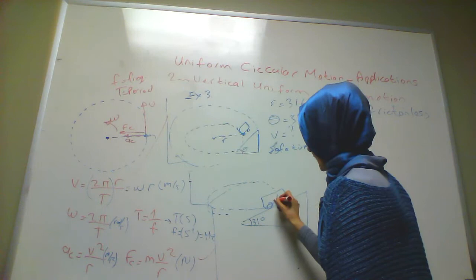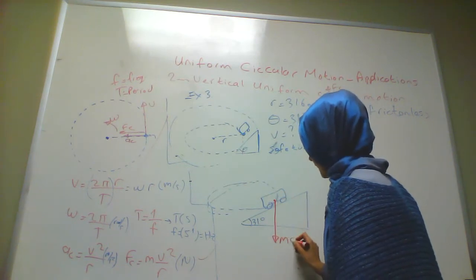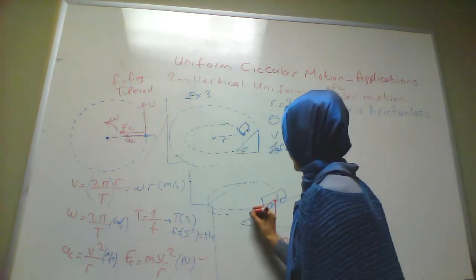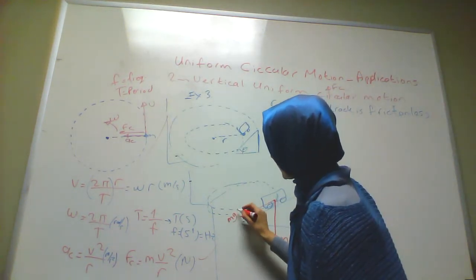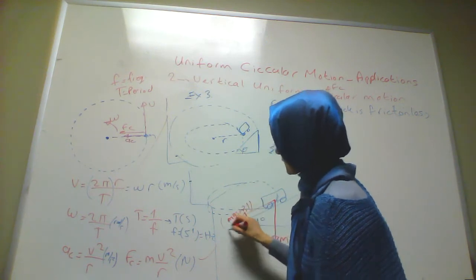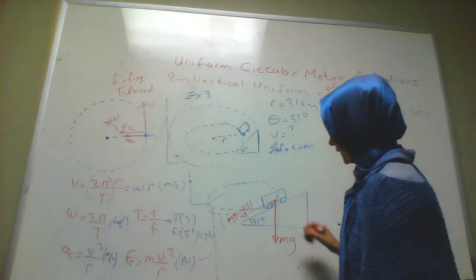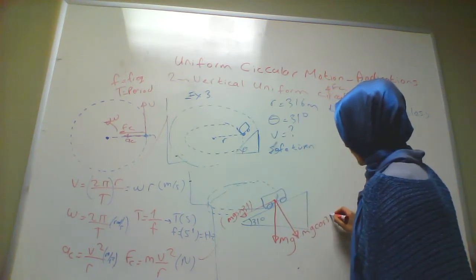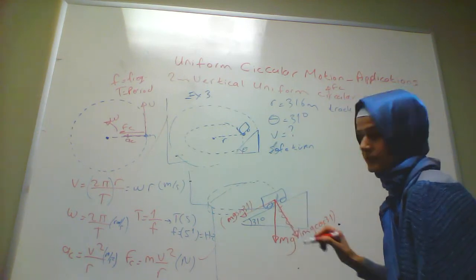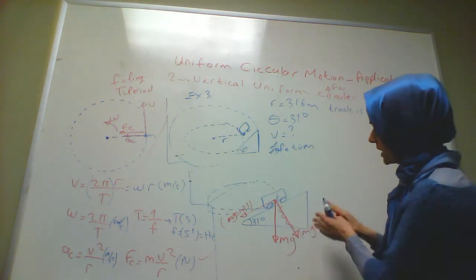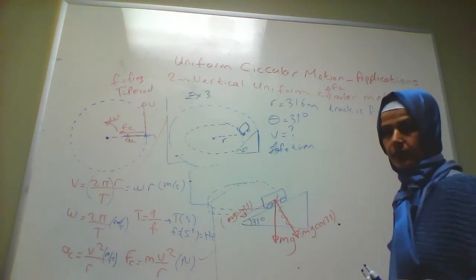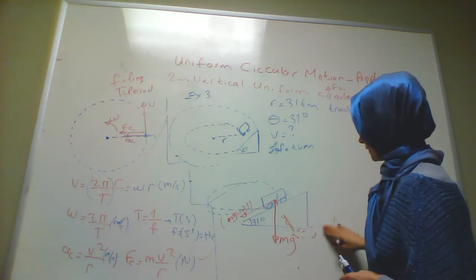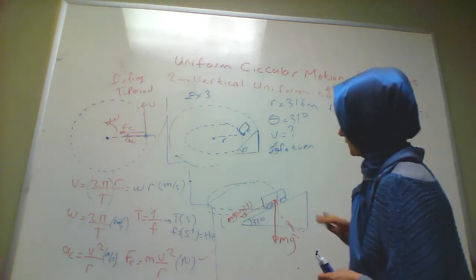We will have mg, and we have an incline. We are pretty comfortable with incline now, I hope. But along the incline, what I will have is mg sine 31. That's always the case. And perpendicular to incline, what I have is mg cosine 31. I'm not really interested in this one here because there's no friction. If there was friction, it would be important, but in this question it won't be. I just wanted to remind you. So delete this. No friction, no normal forces are of interest.